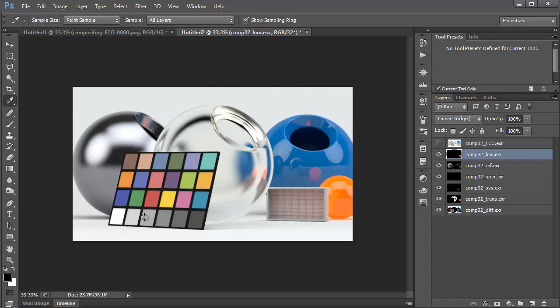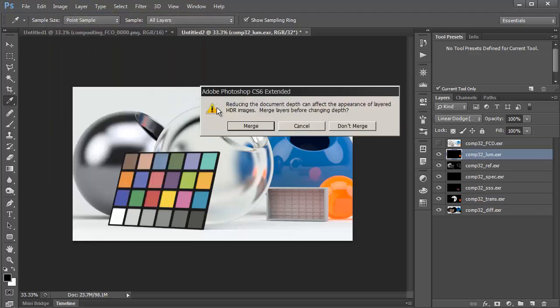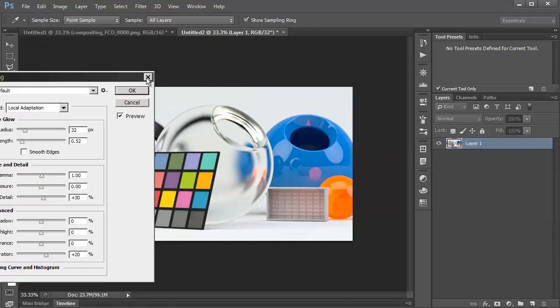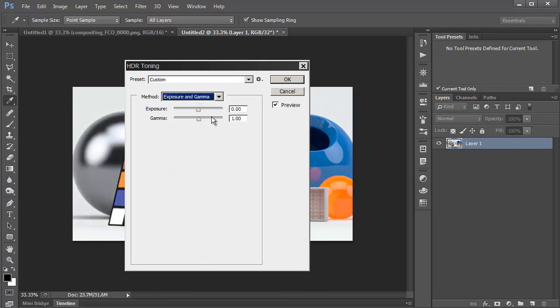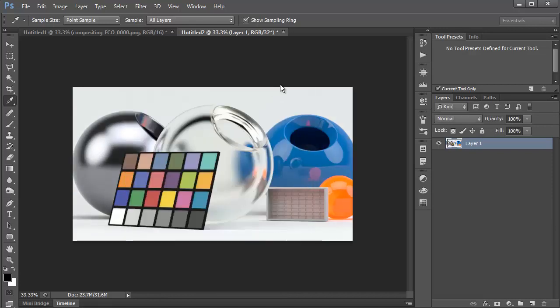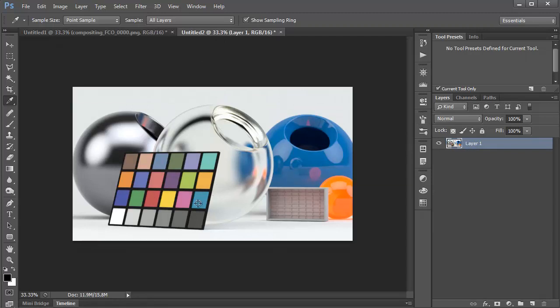So I definitely recommend, if you're going to do this, go ahead and do your composite, make whatever adjustments you need to make to the individual layers, and then go to your image mode, change that to 16-bit. And then, yes, merge the layers when you do that. You have to, otherwise this won't look right when you composite it. And change the method to exposure and gamma, and don't really change those at all. Hit OK, and you'll end up with a 16-bit file that matches what it should if it were a final color output. But then you had that intermediate step where you could actually make changes if you needed to.